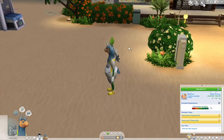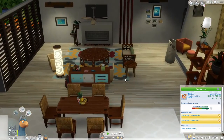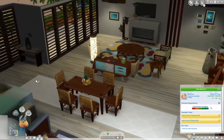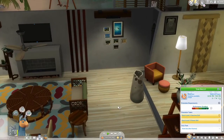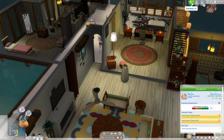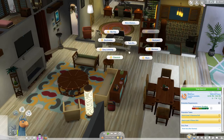You're bored because there's no dancing. Right, well, come and dance then. Do we have a radio in here? Suddenly occurred to me. Yeah, that might be why you're bored if there's no radio. What's on that table? That's stuff. No, there is no radio. Okay, well then let's put a radio in here somewhere. Because we can't have a house with no radio. That's like a house with no internet. Oh, I didn't even realise she wanted a stereo. There you go. Harrison, how could you spread juicy gossip about your little sister? Alright, turn on.